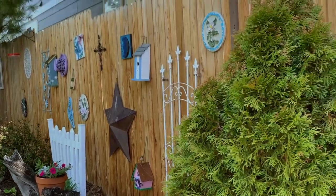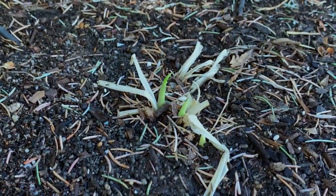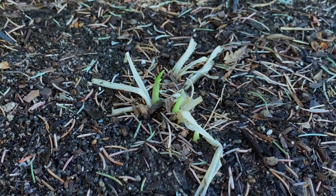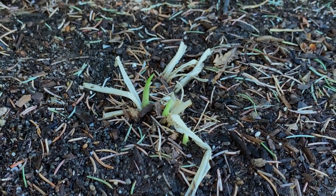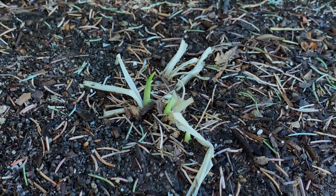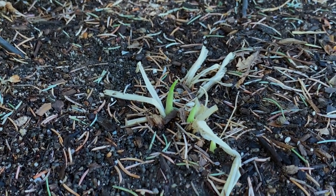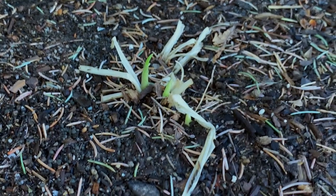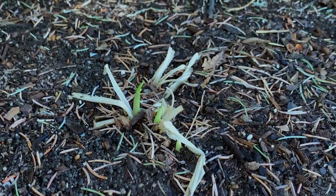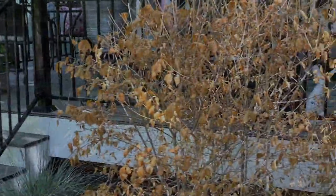And all of my garden decor hanging on the fence. Now here you can see in a dark shaded area of my yard in the corner — this is what I was talking about. Just the small fingers of the hostas are poking up at this time, but we can be patient and wait for it to come out and unfurl those beautiful leaves.